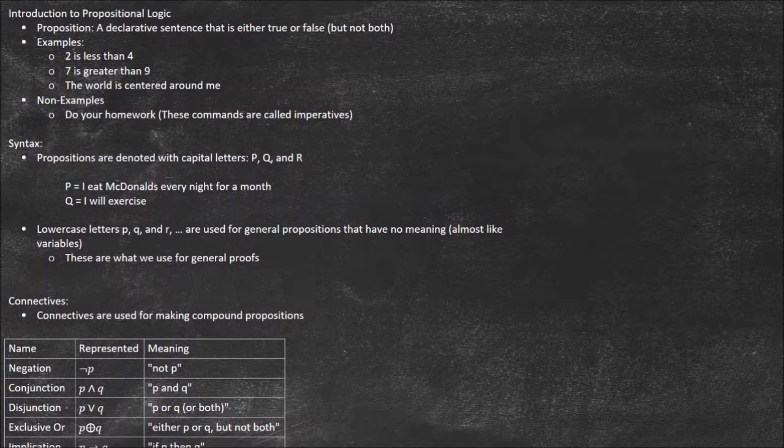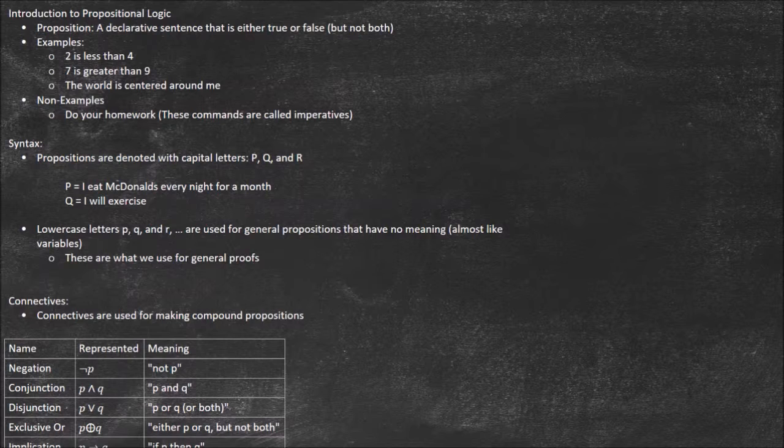We're going to do an introduction to propositional logic. Before we can really get started, we have to do some English stuff. We've got to talk about what a proposition is. This is something I struggled with because I'm much more math oriented, not really English, but a proposition is just a declarative sentence that is either true or false. So it's just some sentence that has an inherent truth value. So it's not something like telling someone to do the laundry. That's a command. But it's something that just is either true or false. It's got to have some truth value.